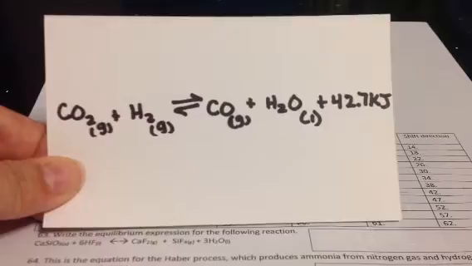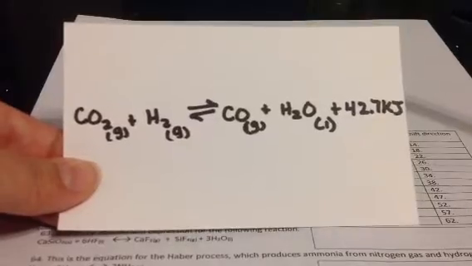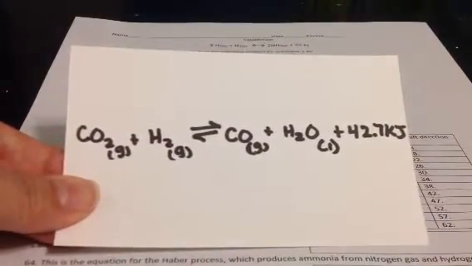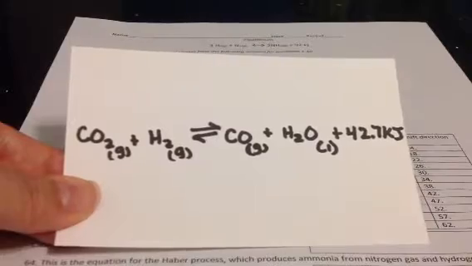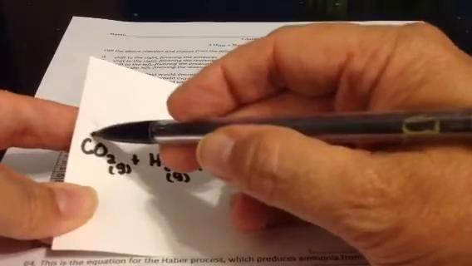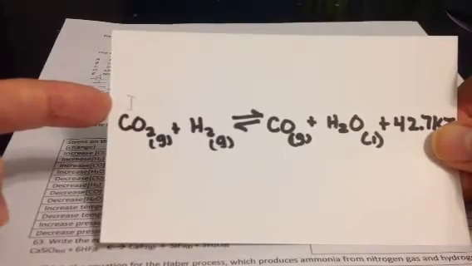All right, so I've got this equation, which is the one here on the page, CO2 plus H2 in equilibrium produces CO plus H2O. And the question at hand is, I want to increase the CO2. Just like I explained before in the previous video on shifts, I'm going to go to the factor they're talking about, and write the letter either I for increase or D for decrease over top of whatever factor is being stressed. So they're telling me I'm going to increase the CO2.